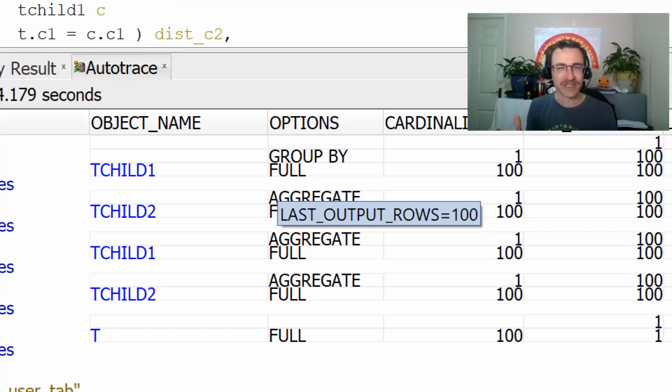Now, some of you might go, well, why don't you just create some indexes to speed this query up, Chris? In a real production system, there definitely would be some indexes, or at least I'd hope you'd have some indexes on these join criteria. I haven't done it in this instance just to help prove the point, to show that we need relatively small data sets to make things really slow.